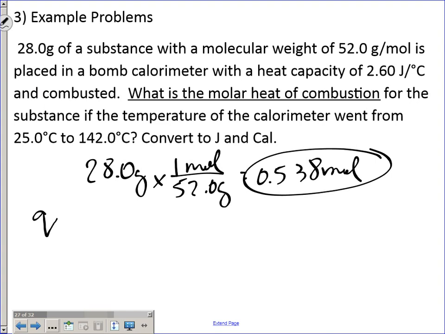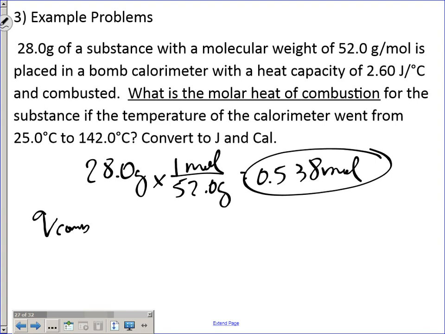We're talking about Q the calorimeter or Q the combustion? You want to talk about Q the combustion? Okay, to verify that, it would be very difficult because I don't have a specific heat capacity for combustion, because the heat capacity is referring to what? The calorimeter, right? Okay, so here's what you do.